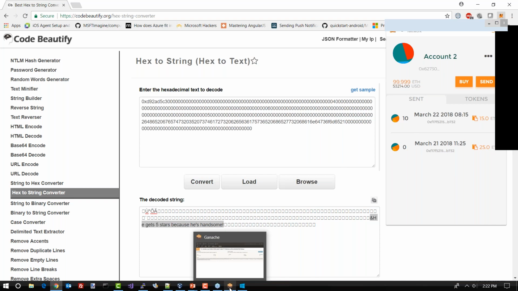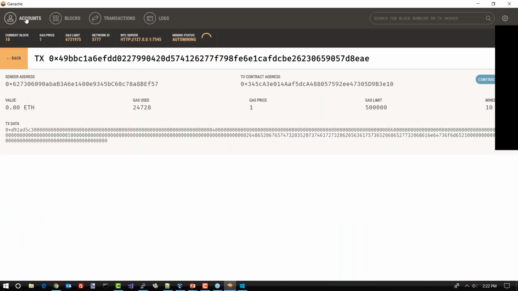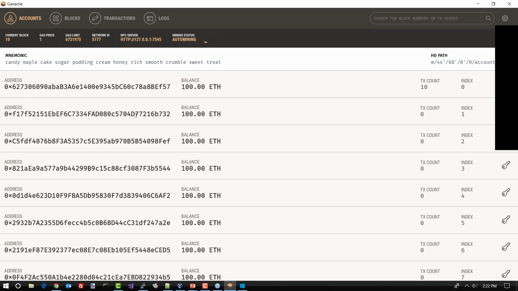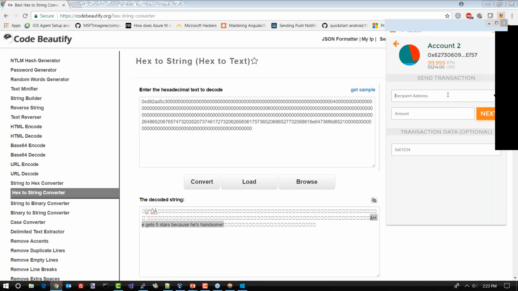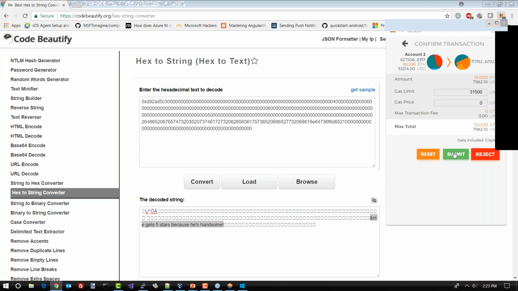So I can do that. I can demonstrate that using MetaMask here. Let's go back to my accounts. I'm going to transfer to this account here, because what I did is I added this account to my wallet. If I can highlight the address, this account, and what I want to do is transfer money, or transfer Ether, that's the cryptocurrency, to another account. I can do that rather simply just by going to send, pick the address, pick the amount I want to send. Maybe I want to send 15 Ether, and then submit that.